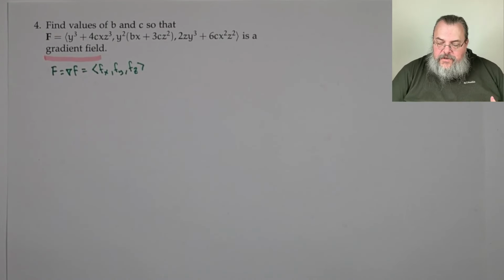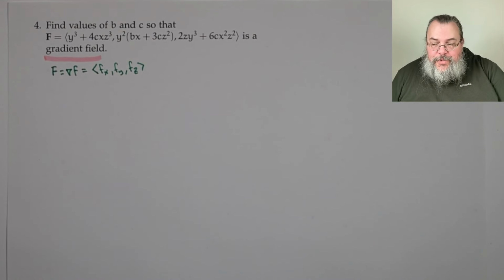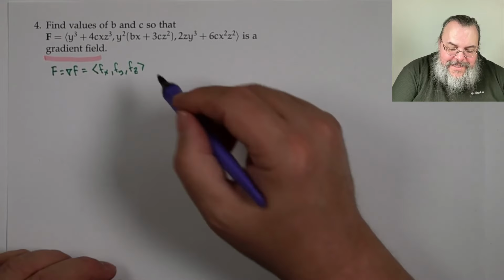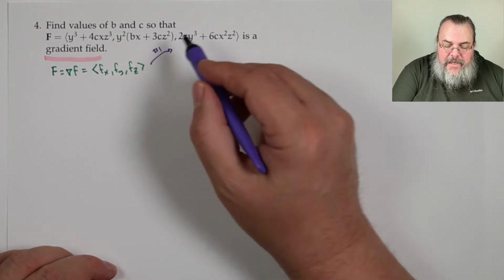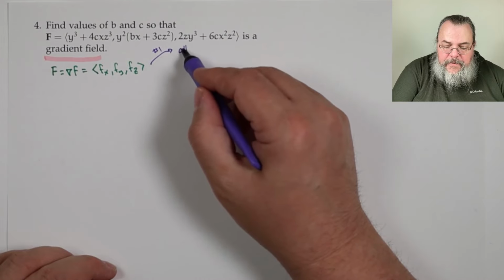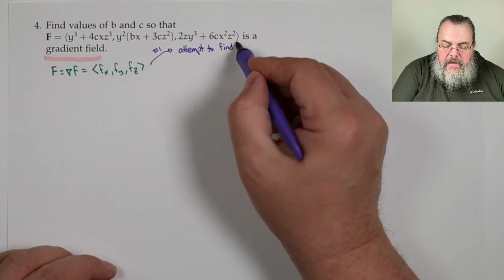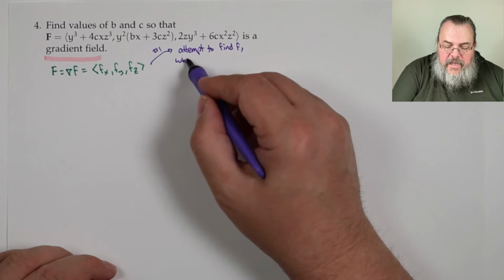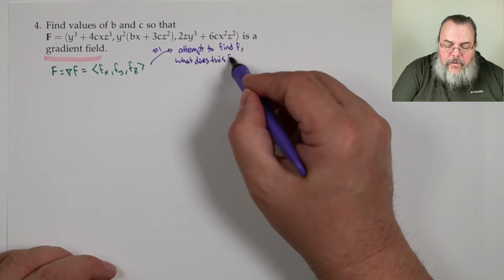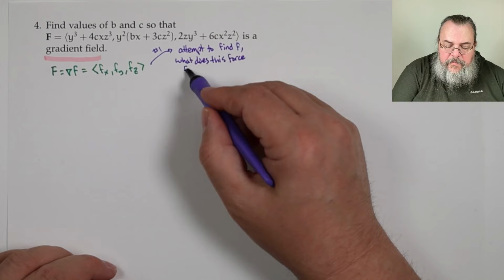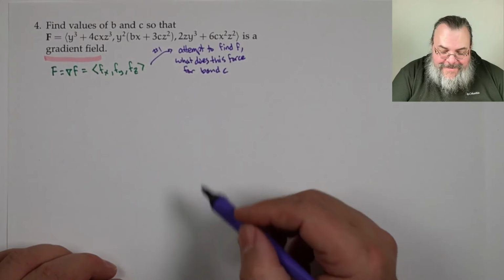And let's go ahead and do both of them, right? Double the fun. We get to double our fun? Yes. Okay, so here, strategy number 1 is attempt to find f, and we say, okay, what does this say about b and c? Or we could say, instead of what does this say, what does this force for b and c? All right, so that's strategy number 1.